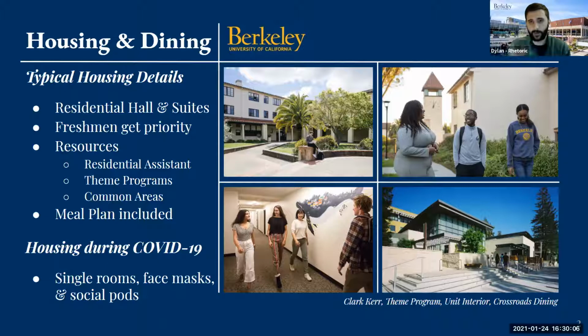Funny enough, 3 out of 4 of these pictures are photos of Clark Kerr campus. So you see the top right, the top left, and the bottom left photos are all of our beautiful Clark Kerr campus. The bottom left photo is a picture of the inside hallway of our Global Environment Theme Program housing, which is still going on right now. One of my good friends, an RA, is currently the RA of that theme program, and they're doing great things. And the top left photo, you see that grand courtyard in Clark Kerr.